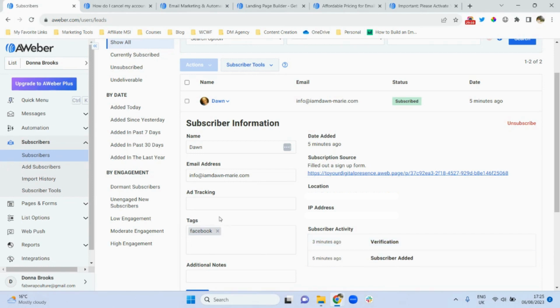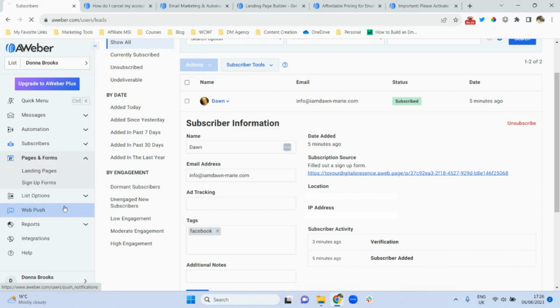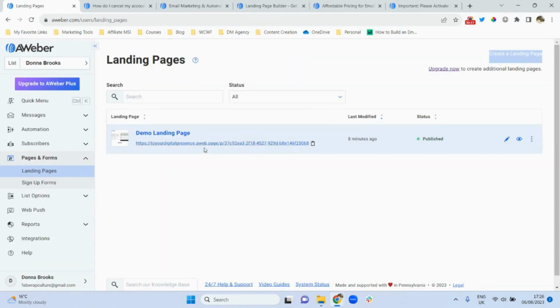And you can also see that the tag has been brought in so that you can segment your email list based on where they came from. Or you can just add those simple notes to give you a reminder of where those leads subscribed. Now, all you need to do really is to promote your landing page by sharing this link. Again, I would ensure that this link is a custom URL link, and just start promoting and sharing it so that you can generate subscribers.